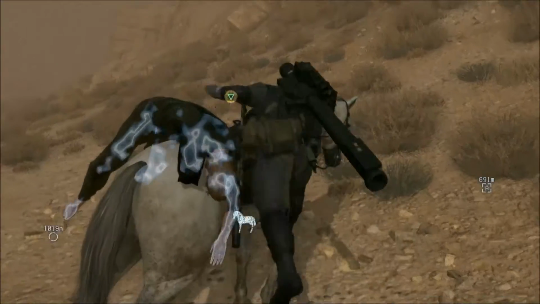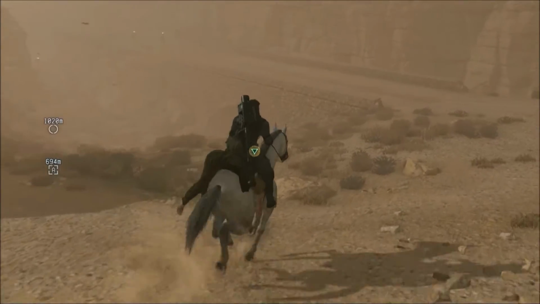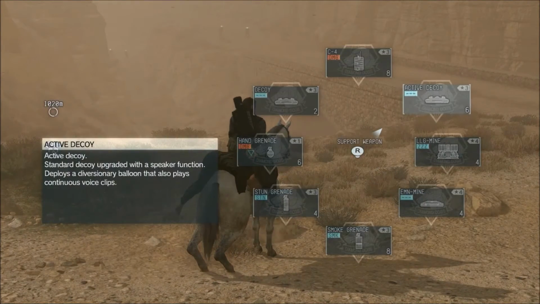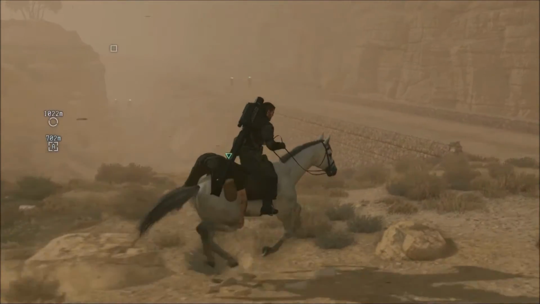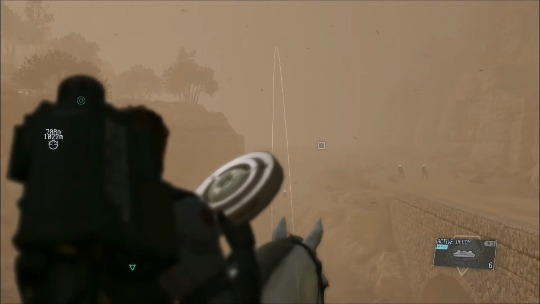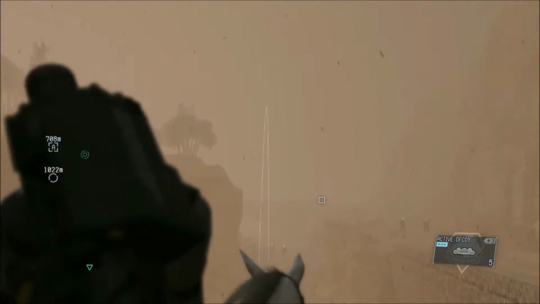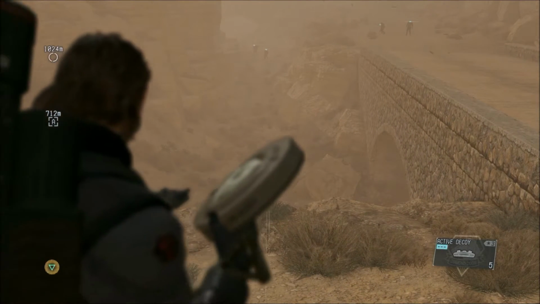Now on this part there is actually a way to get past the skulls without being seen. I had a quick attempt to do it, but I failed miserably. I was close, but I still got seen. I was just trying to use the active decoys to lure them to the dummies and not me, but it just didn't go to plan.